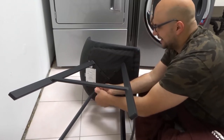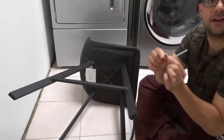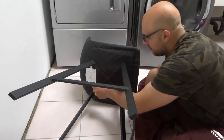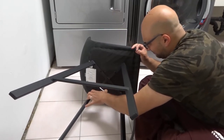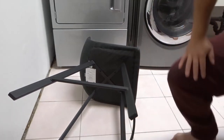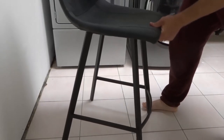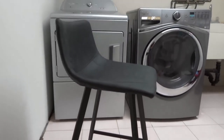And lastly, the fourth one right over here — I'm just tightening it in like this first, and then I flip the Allen key around the other way to get more leverage, and crank this down. That's it — the assembly is done. Now I'm going to show you the finished product. You can see it is nice and secure; that stool is not going anywhere, it's not wobbly at all. It looks absolutely fantastic.